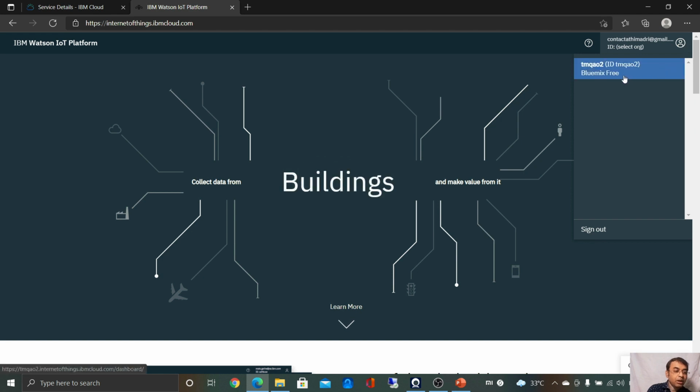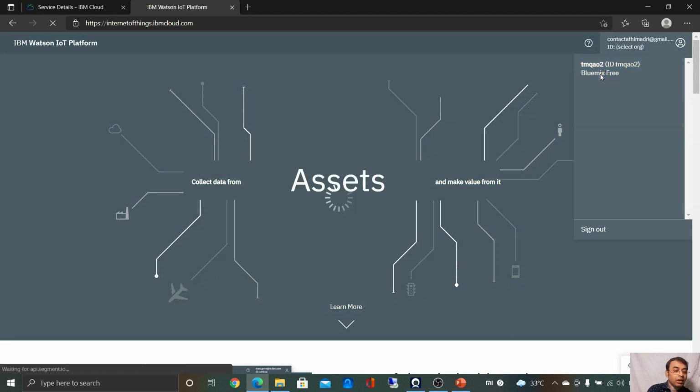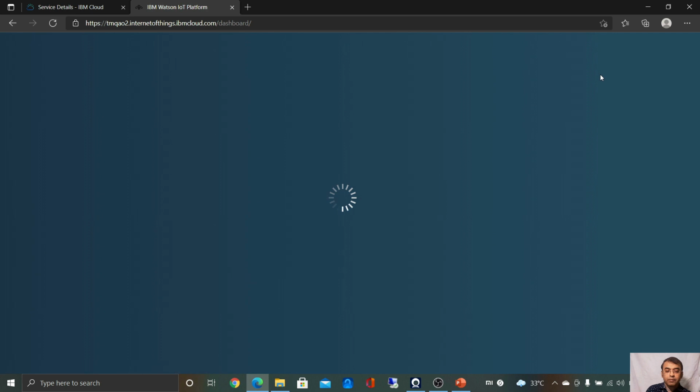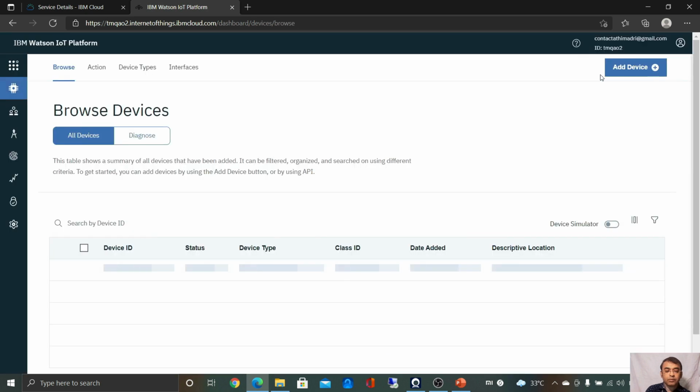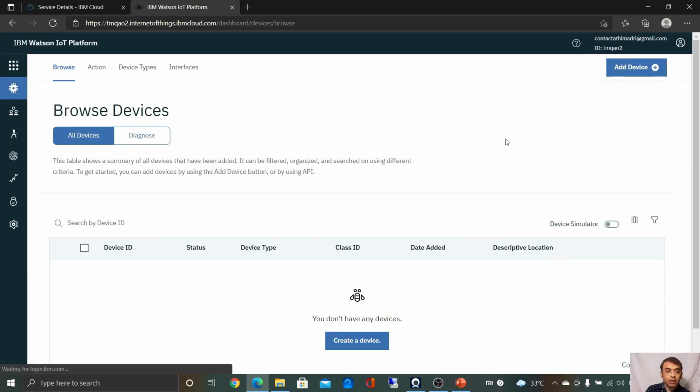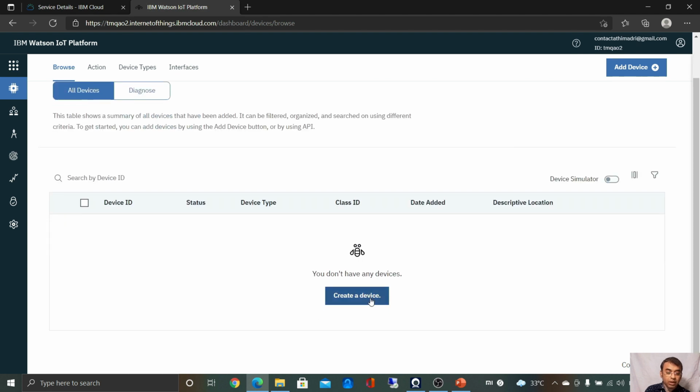As you can see over here, this is the Bluemix, so that is free. If you click on that, now you get a screen where we can create your device. So create a device.